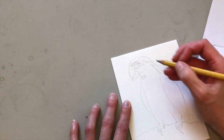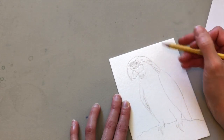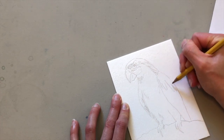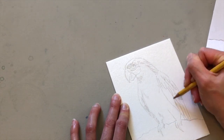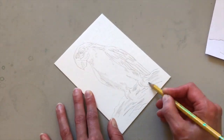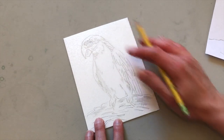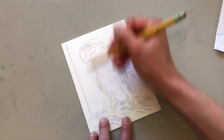And now at this point you can start getting in a little bit of texture, whether it's feathers or fins or fur, whatever sort of texture your animal has. It's going to make your print much more interesting if it's not all just one big flat piece of foam. For your background, you can really color whatever you want. I just want to create a little bit more texture so it's not flat. So I'm going to go ahead and put some vertical lines.